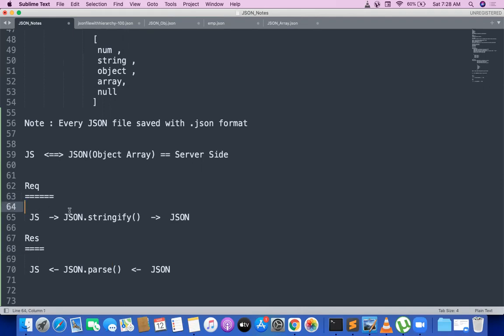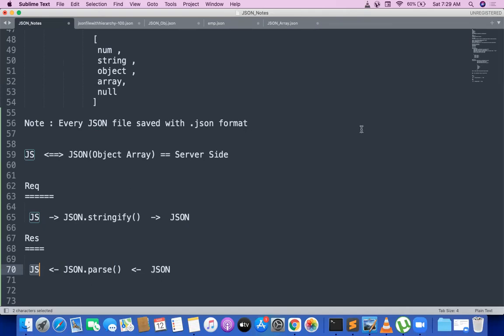So whenever we are sending some data request to the server as part of the JSON file, first of all, the JavaScript data is converted by stringifying into JSON. Then only is it understandable by the server. Or when you are taking a response from the server, you have the JSON content. That content is going to be parsed into JS content, and the JS content is passed to the HTML file. That's all, enough.